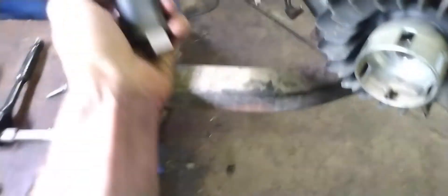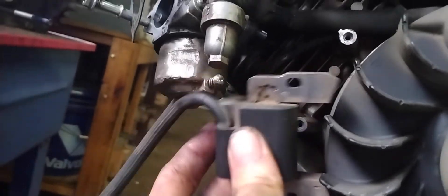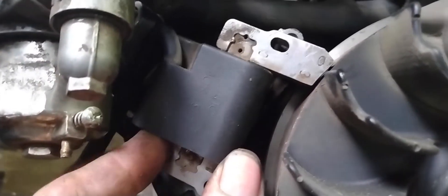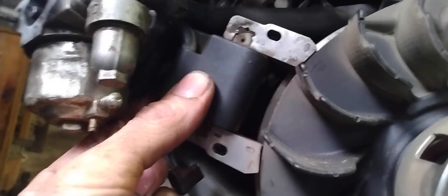This is a used coil but we know it's good — it came off that junk motor over there. The next step: make sure the piece where you disconnected your wire at the bottom of the coil is at the bottom. Go ahead and feed our coil back up in here and we're going to hand tighten those bolts — because remember, we're going to have to get that little metal shim in there and make sure we have the right separation between the coil and the flywheel. I got my two bolts hand tight only, and I stuck my shim underneath each of them.